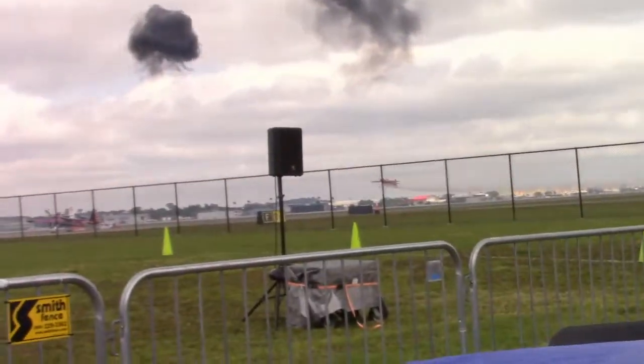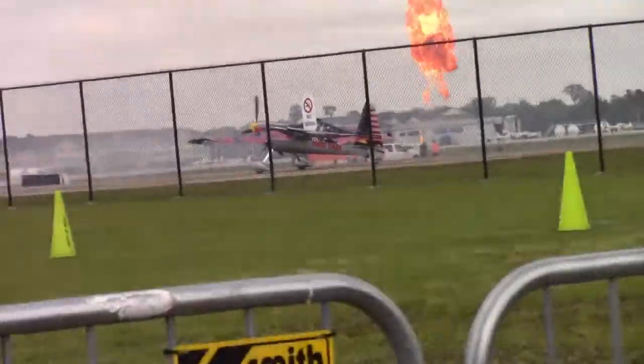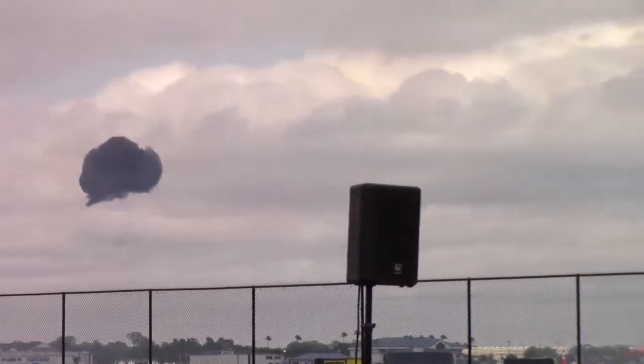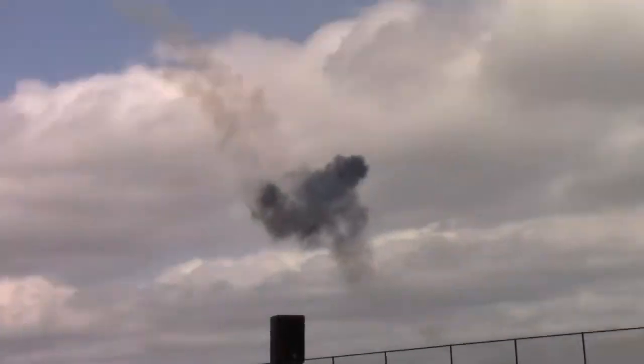At over 200 miles an hour, here comes Mark Sorensen. And Titus, the tumbling Tiger. These airplanes have a wingspan of some 40 feet. The diameter of these smoke rings range about 60 to 70 feet in diameter, and flying at nearly 200 miles an hour, it is very difficult to get through these rings, especially with the wind conditions here today. Here comes Zeke going through for another beautiful smoke ring.